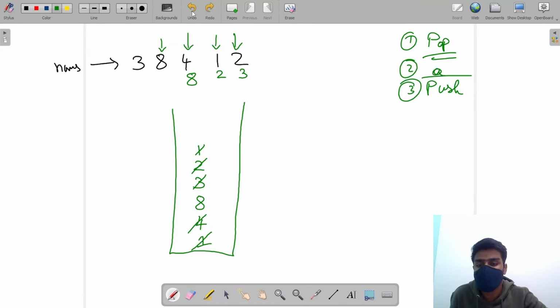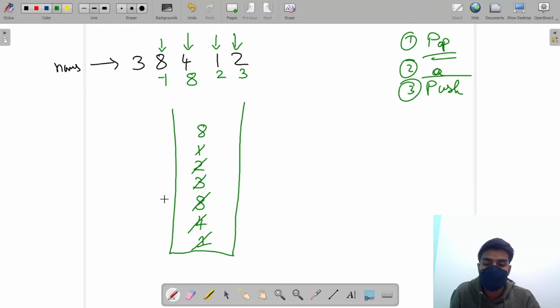Or if you want, I can explain more precisely. If I can pop it also, because if I am greater than or equal to the value which is inside the stack, so I will pop it now. Alright, so I will pop the 8 and write -1 when the stack is empty. So now the stack is empty, I will write -1. Alright, and I will push myself.